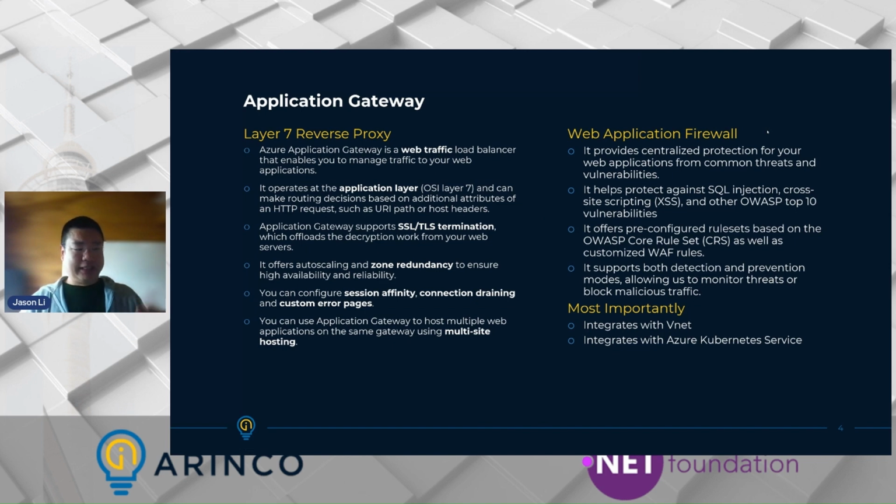Right. Another really, I would call it a killer feature of Application Gateway is the Web Application Firewall. It comes with a tier of Application Gateway. What it does is provide centralized protection for your web applications from common threats and vulnerabilities. This Web Application Firewall comes with built-in policies that protect you against all the OWASP top 10 vulnerabilities, SQL injection, cross-site scripting, and all the others.